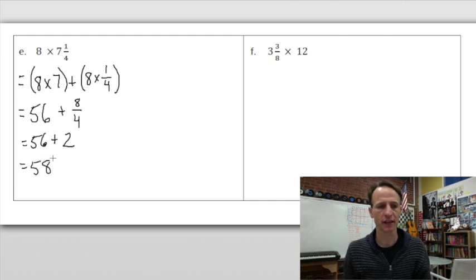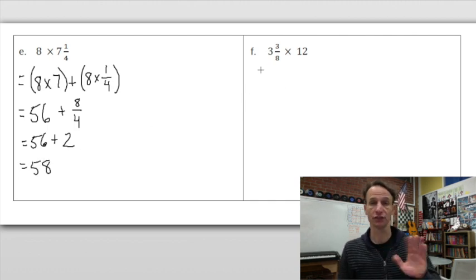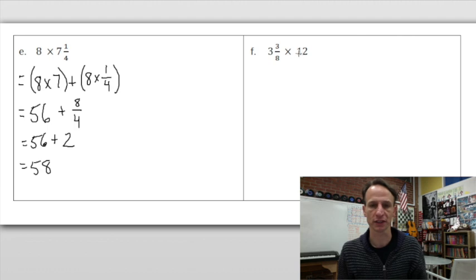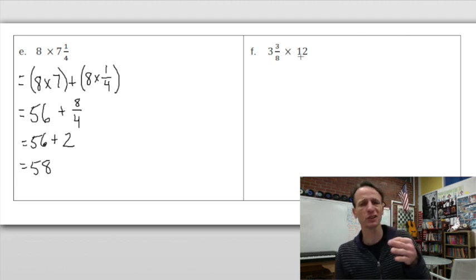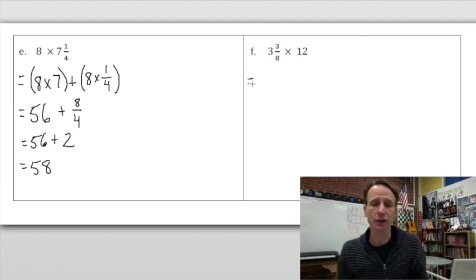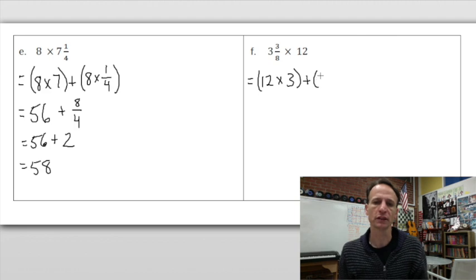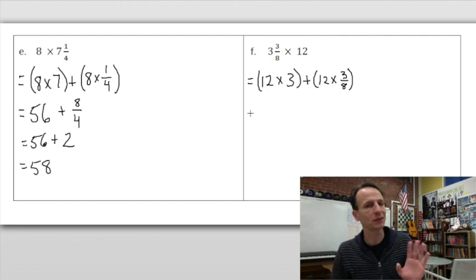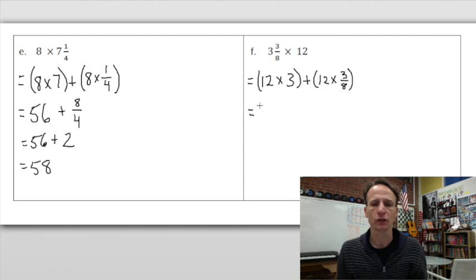All right, so eight-fourths, well we'll rewrite it here: 56, eight-fourths is equal to, that's right, two wholes. Okay, I hope you see why that is. So all together that's 58 even, no fraction lingering there. And this one they reverse the order and put the whole number second. It doesn't change anything. I like though, as a convention, I'm going to switch it back, so I'm going to write the 12 first here just to keep things clear.